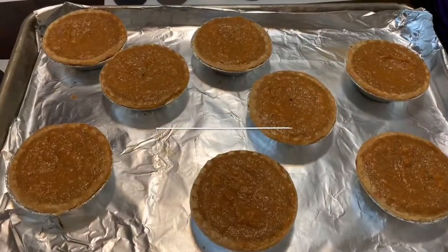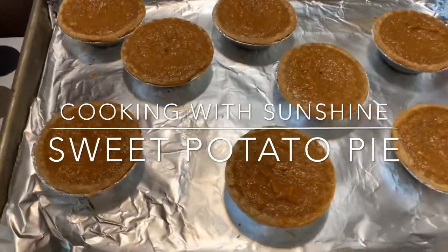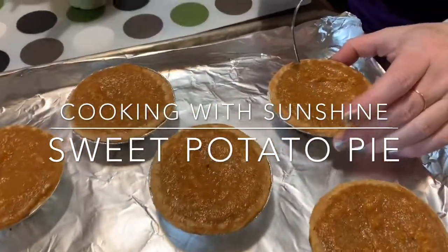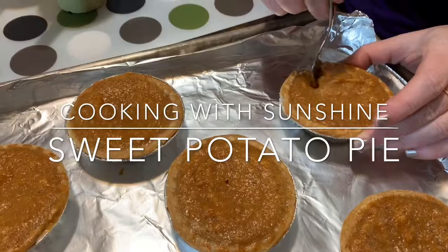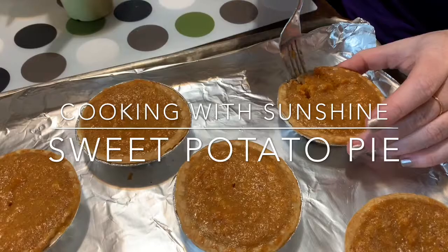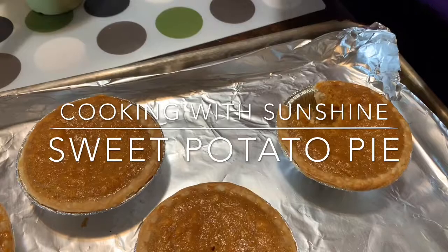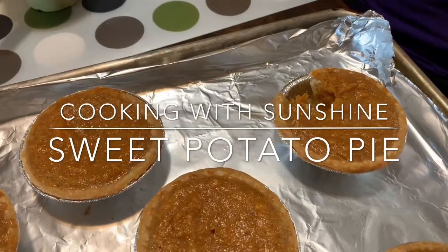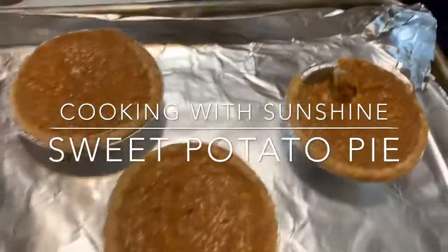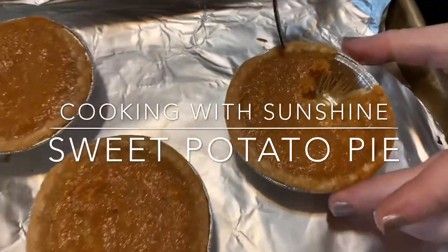Okay, you guys, here's the finished product. Here are all the delicious pies. And the baking queen is going to do a taste test. Which one are you going to do? This one. Give me a good little bite. Yum, yum. Ooh-wee, that looks good. Bring it up to my mouth and just take a bite. Oh my God. How is it? Oh, shit. Yes, y'all. Is it all flaky? It's still flaky and so good. Jesus Christ.